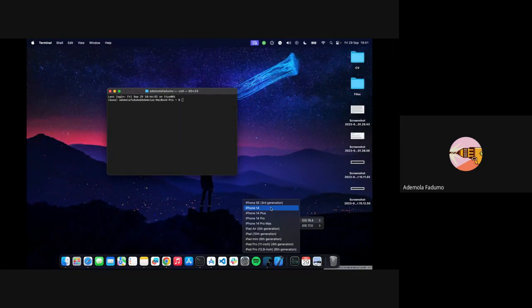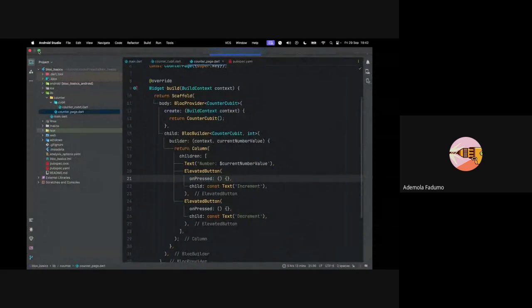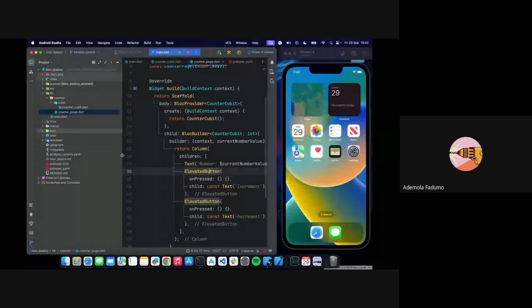Simulator. Let's open this. Let me check the chat box if anyone has a question for me. Right. So I want to run this, and after this I'll go back to the theory.